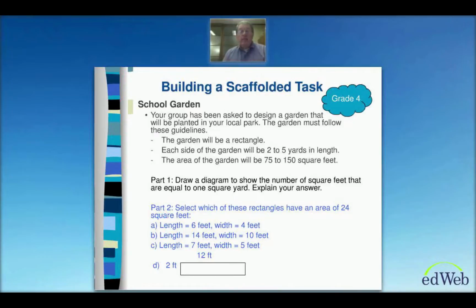Okay, a second part might be for me to see how good they are at actually working with that information to find the area. For example, they may have some misconceptions about how the dimensions of the rectangle can be used to find the area. So I could have them select which of these rectangles have an area of 24 square feet. And I can give them information that gives the correct answer in verbal form. I can give them a diagram so I can see if they understand it from a diagram. And I can also give them some examples that reflect the misconception where they're actually finding perimeter rather than area.